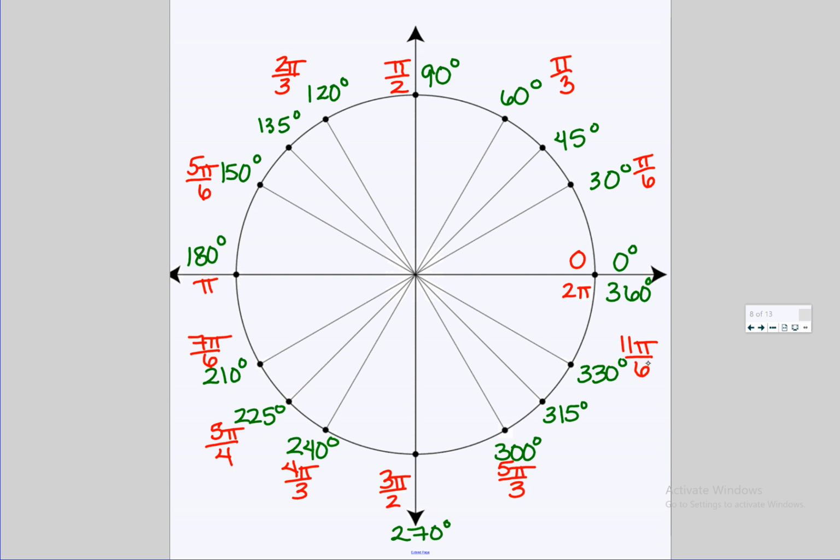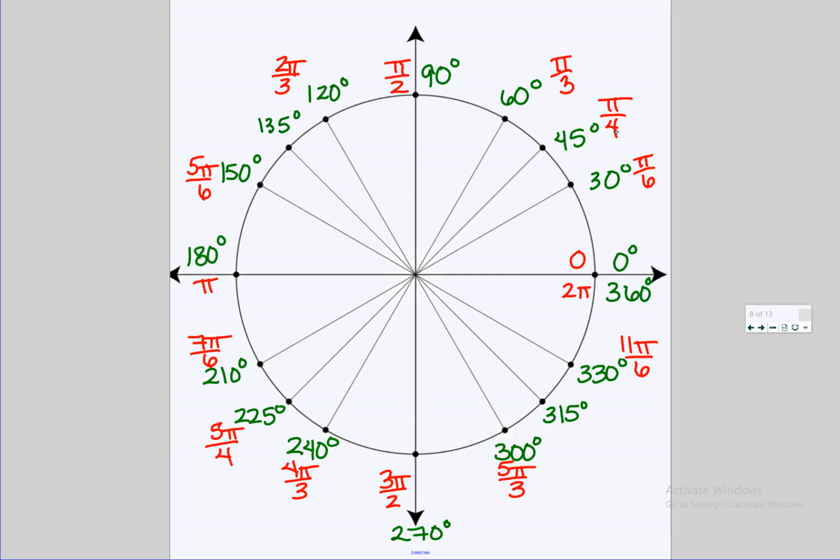Now, the only ones that you're missing now, once you go all the way around with your 6, are the 45-degree increments. 45 degrees, that rotation is what fraction of 180? 45 is what fraction of 180? 1/4. If you can remember that, 45 degrees is 1/4, or pi over 4. All you have to do is every 45 degrees add a 4th. So 45 degrees is 1/4. 90 degrees is 2/4. We already had that one.